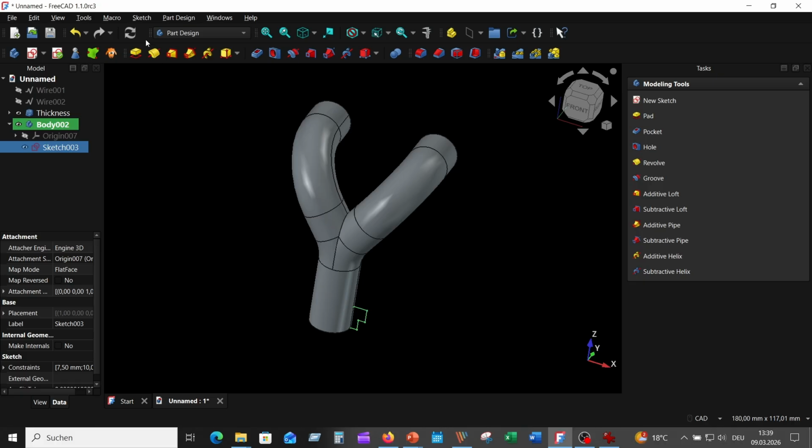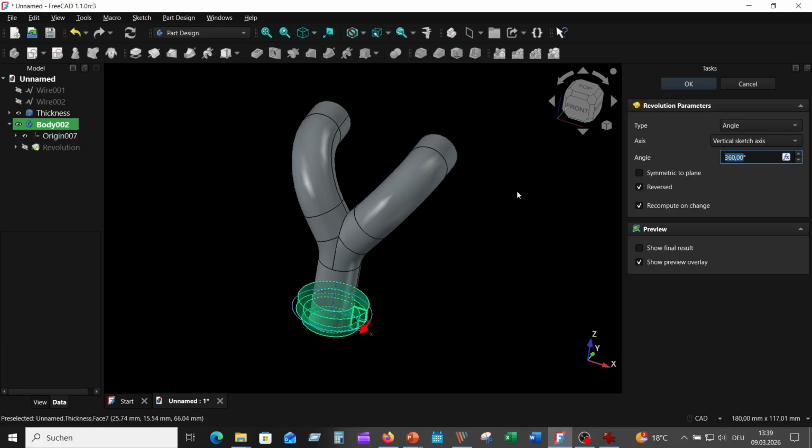Now select the sketch and activate the Revolution tool and then select the rotation axis.